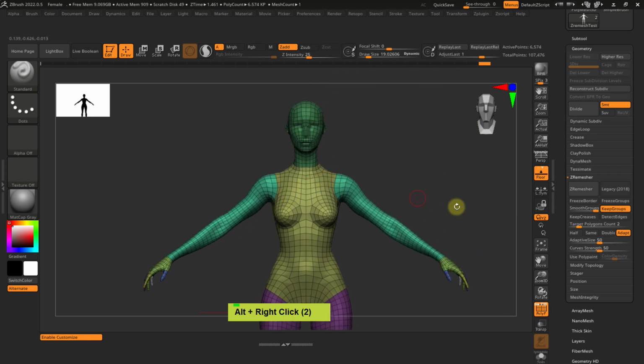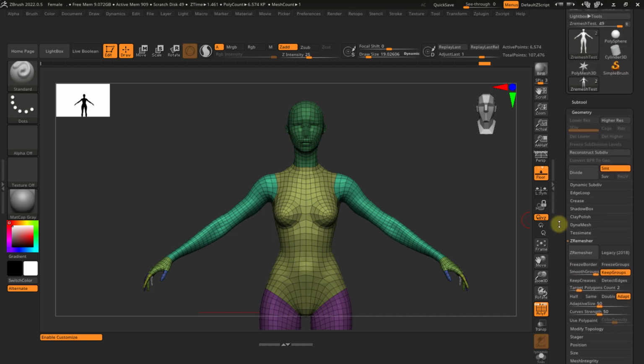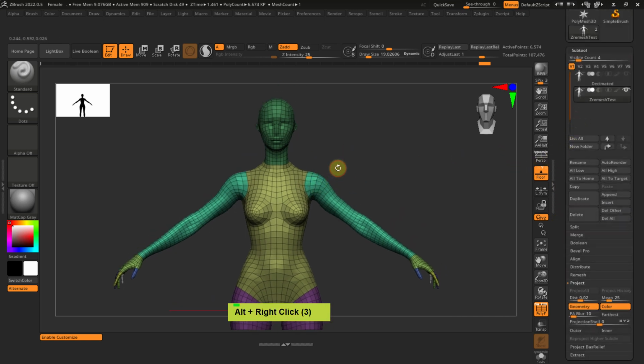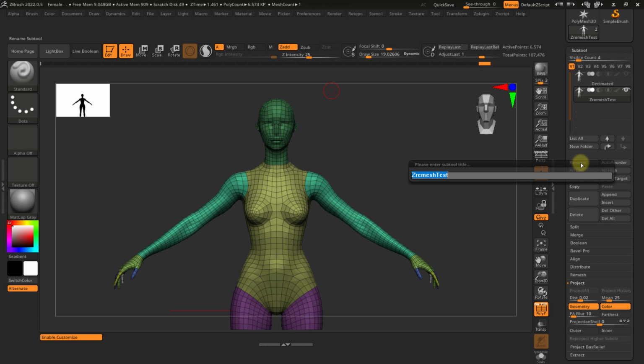So this was with the setting of 2, and I will just redo it with a different setting. And just to have this saved, I will duplicate it, rename it first to ZRemesh, with 2, set 2, and duplicate.